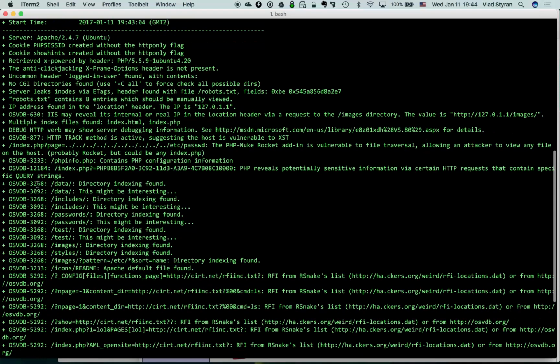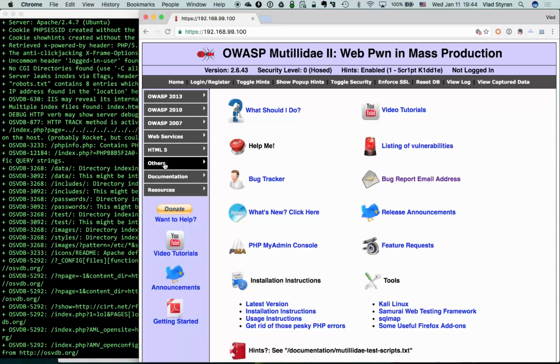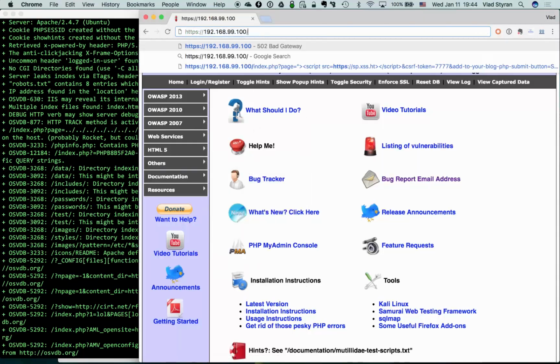Okay, so it browses and spiders and sees what is linked from different web pages and gives us hints that these directories are interesting. Some of them are indexed, which is not a good thing by itself. Let's check it out.